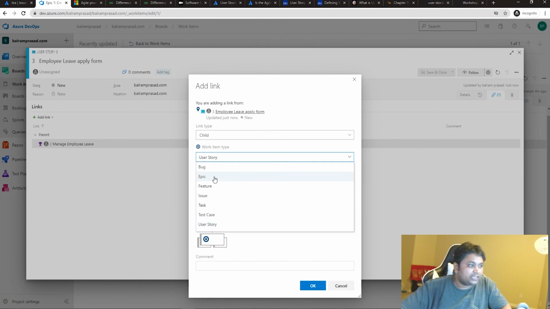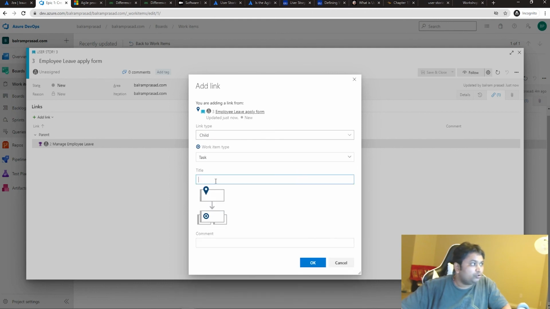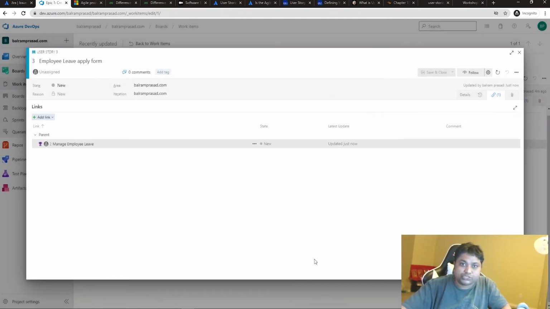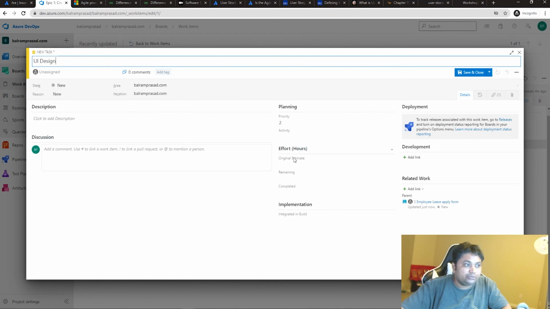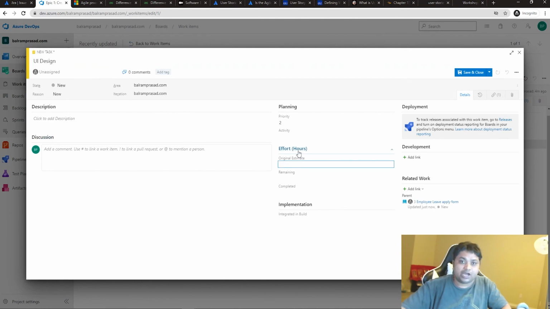You can create the task, saying, hey, I want to do something there, for example UI design as a part of that user story. Then in the task, you can say how much effort in hours you have to put, that my estimate is this. And once you pick and start working on that task, you keep updating how much you completed and how much remaining there is. And generally we try to break down a task to 6 or 8 hours, not more than that, because in one user story you cannot have just one task. So you should break it properly.